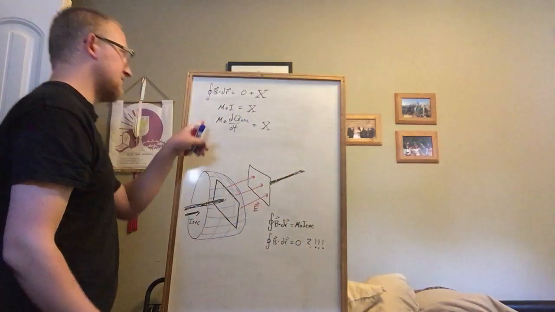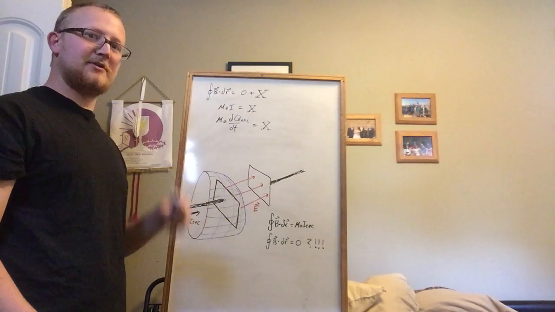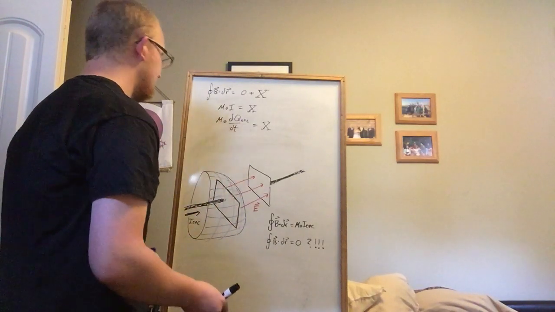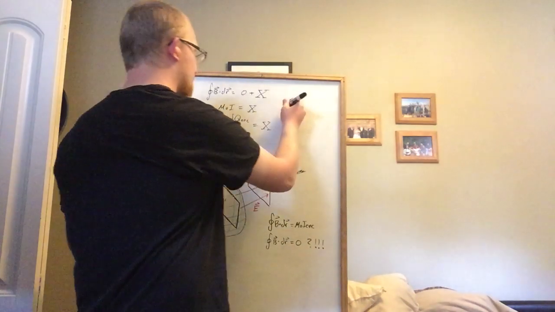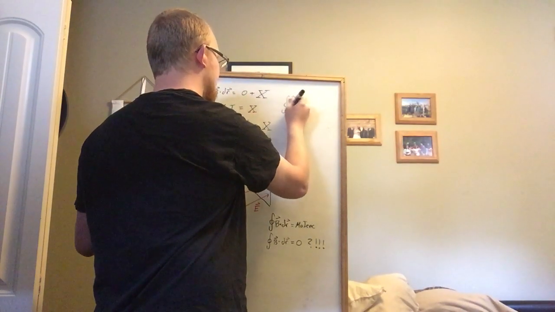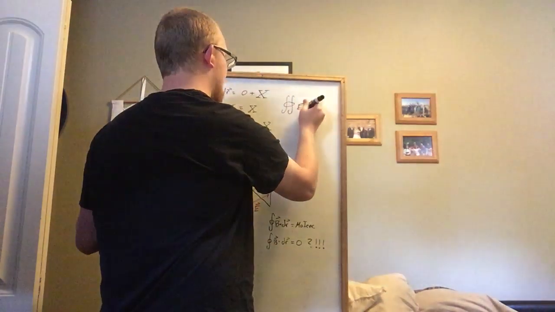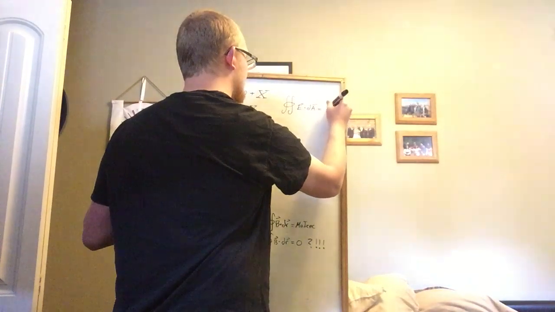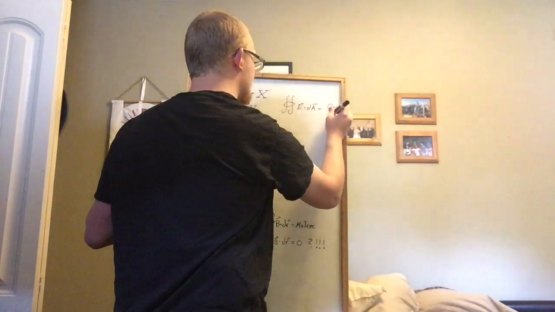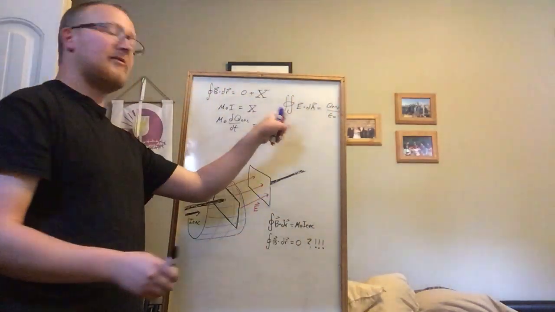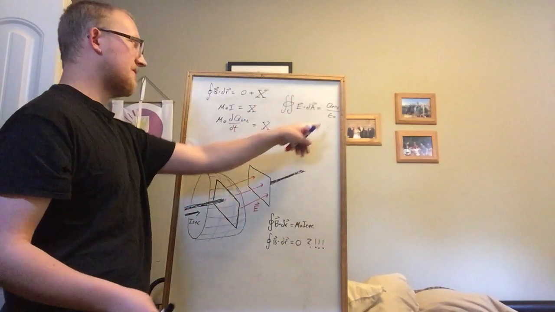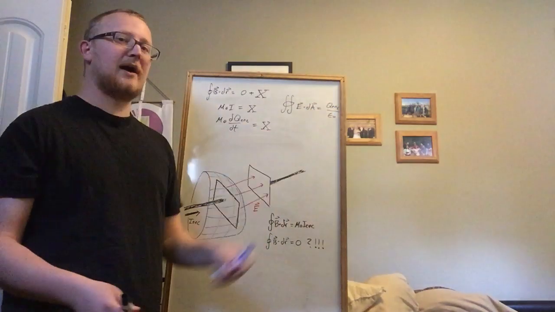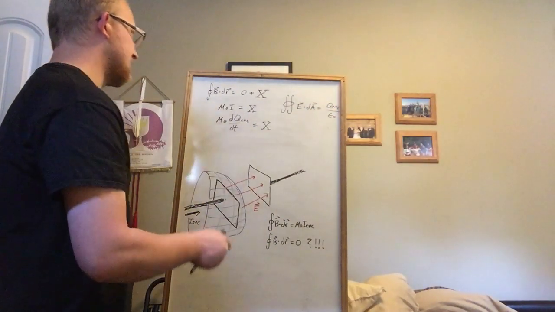So now we've rewritten this as mu sub naught times a change in Q enclosed with respect to time, the change in charge that's within with respect to time. And now we're going to take a look at one of the first equations that we learned, which is Gauss's law for electricity, which states that the electric flux through a closed surface is equal to the charge within the surface divided by the permittivity of free space, or epsilon sub naught.